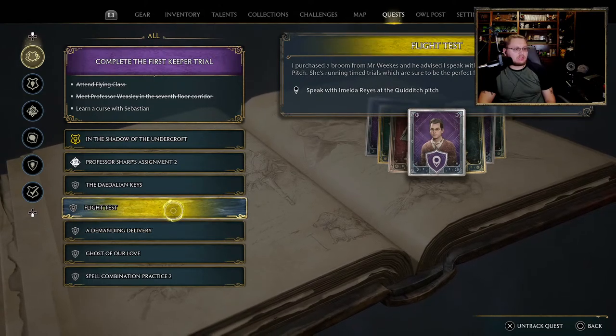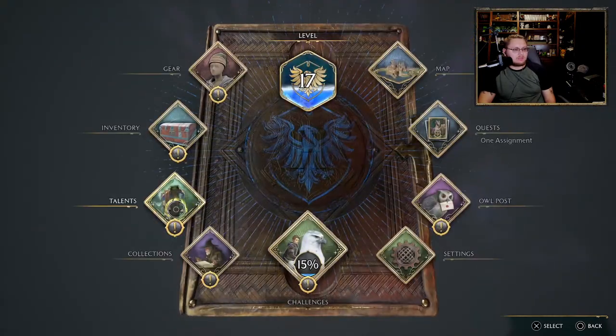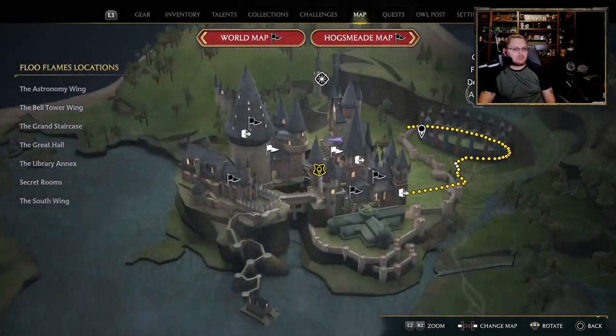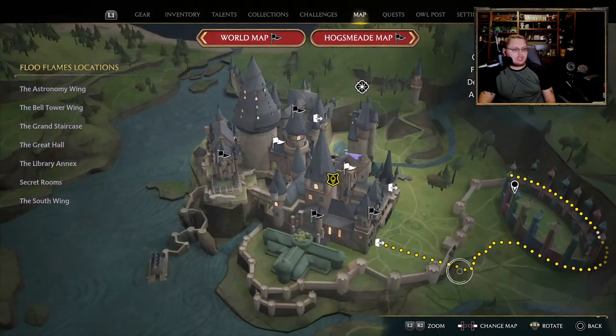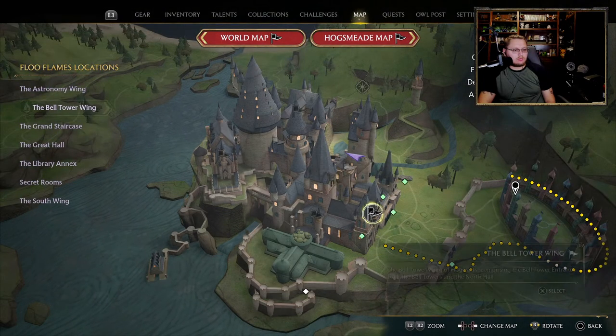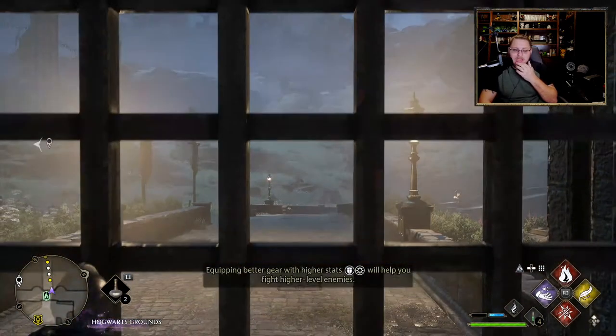Let's do this flight test. At the Quidditch pitch. Let's do that. I've wanted to go to the Quidditch pitch the whole time, so let's go do that. I like flying around, so let's do that. Can I make more than one brewer? I probably can.